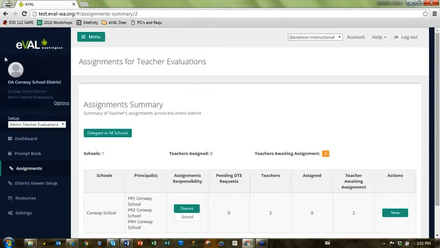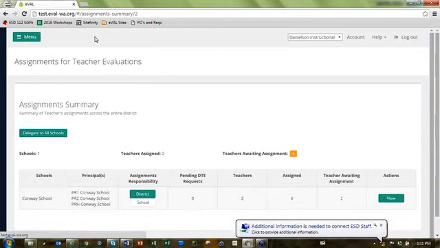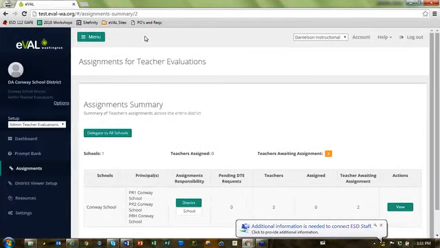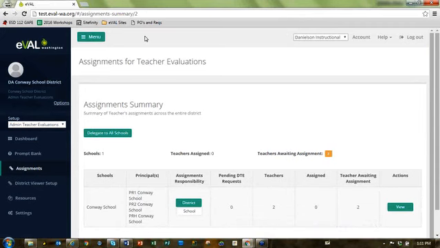So over here on the left side of the window is the new menu. If you remember, the previous version of eVAL had the colorful menu across the top. Now the menu is down the side, giving it a much more updated, modern look. Right next to the menu at the top is this little menu visibility button. If I click on it, it makes the menu disappear, and if I click on it again, the menu reappears. It's a toggle button.